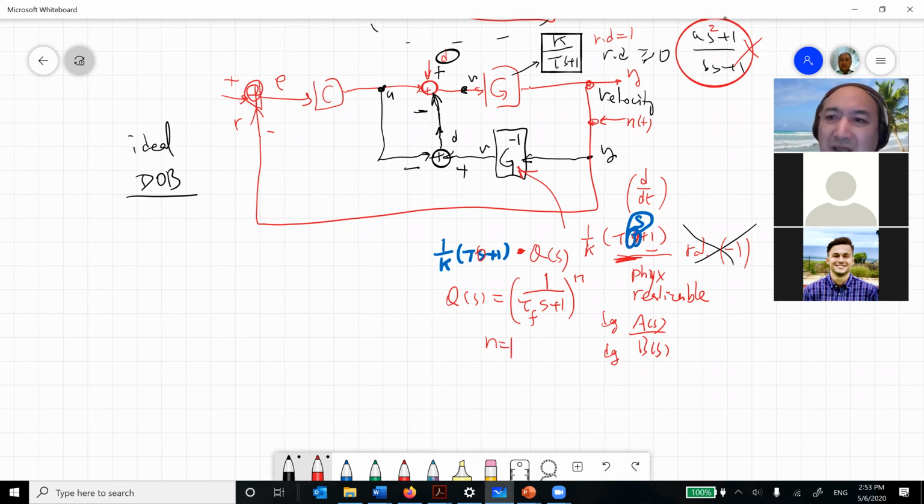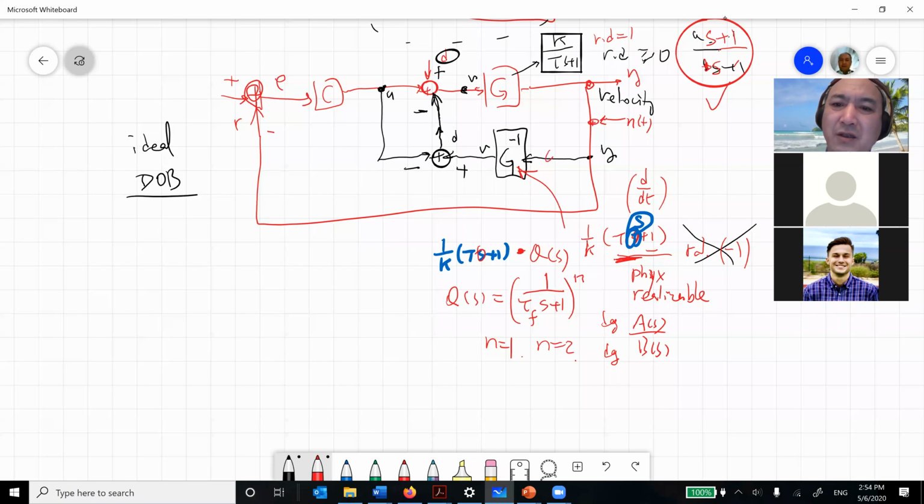Because without this, it is As plus 1 over Bs plus 1. This is a lead lag compensator function. So this is okay, we can implement. So when N is 1 it is okay, N is 2 is also okay, right?